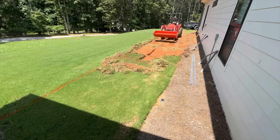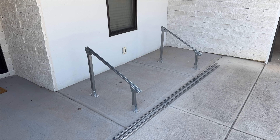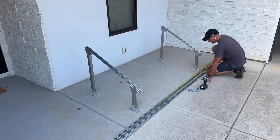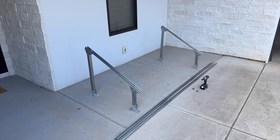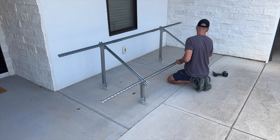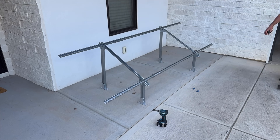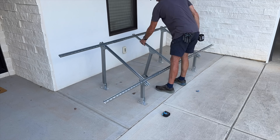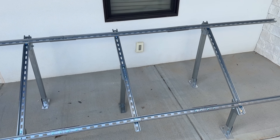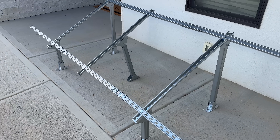You could do mulch, but if you have bifacial panels, white rock might give you a little more reflection on the back side. Once the area is cleared, I go ahead and finish the first ground mount unit by placing the top and bottom rails. I have my legs set to the lowest angle — about 28.5 degrees. Moving the back leg up would increase the angle depending on your area. There's also one more leg in the middle for extra stability. Here's the finished product — this will be one of four total units to accommodate ten 400-watt panels.